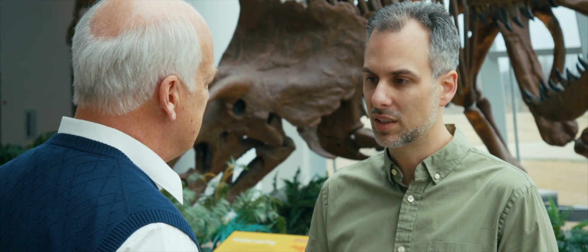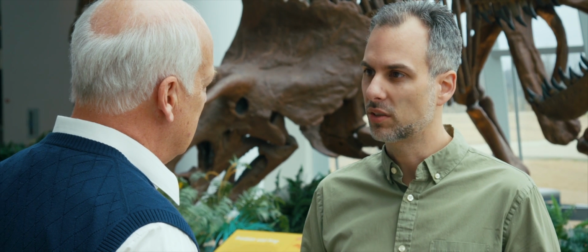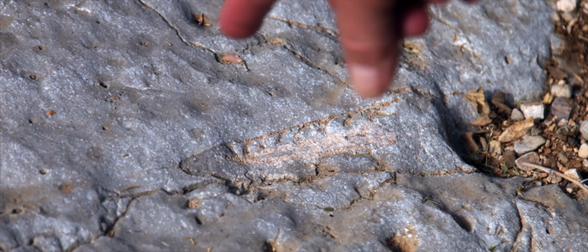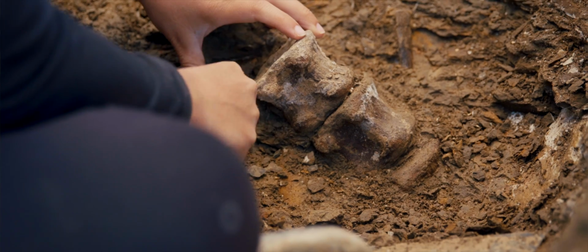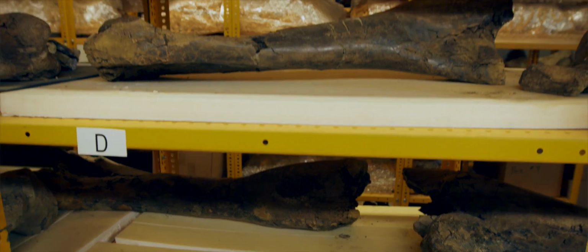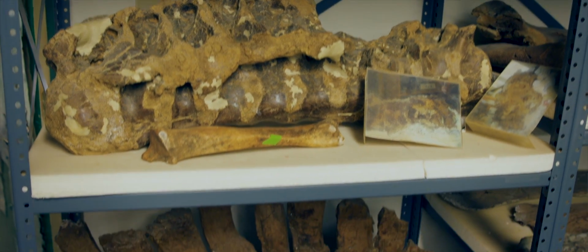We have a view that the flood is kind of like Winnie the Pooh and the big rain in the 100-acre woods, right? The rain came down in a 100-acre forest. That's right. But the reality is this was a tremendously dynamic and destructive event that has a whole bunch of mini events happening within it. And every one of those beds that has the nautiloids, every one of the beds that has a whole range of destroyed dinosaurs, every one of those is a particular event that's happening within the broader context of the destruction of Noah's flood.